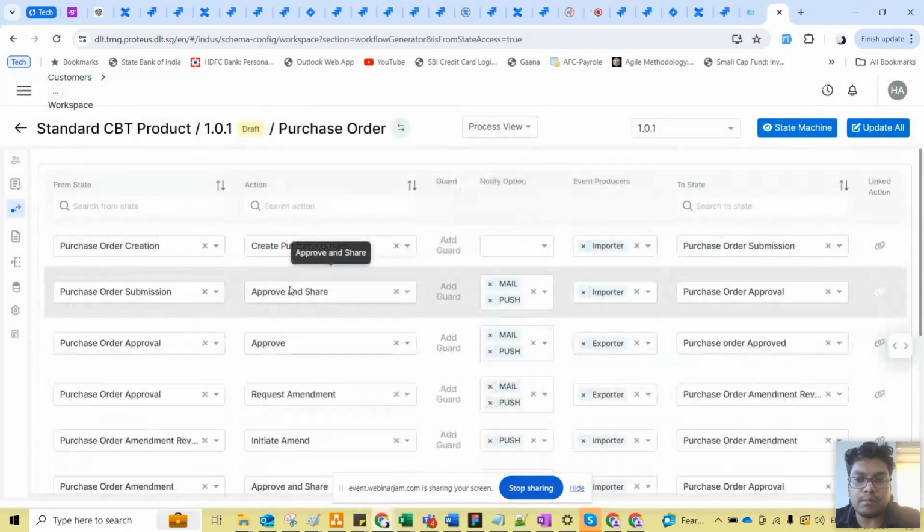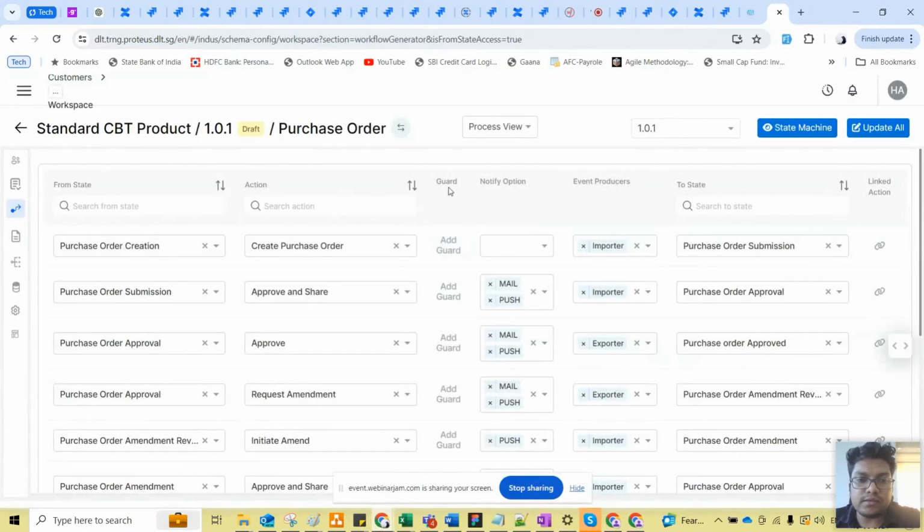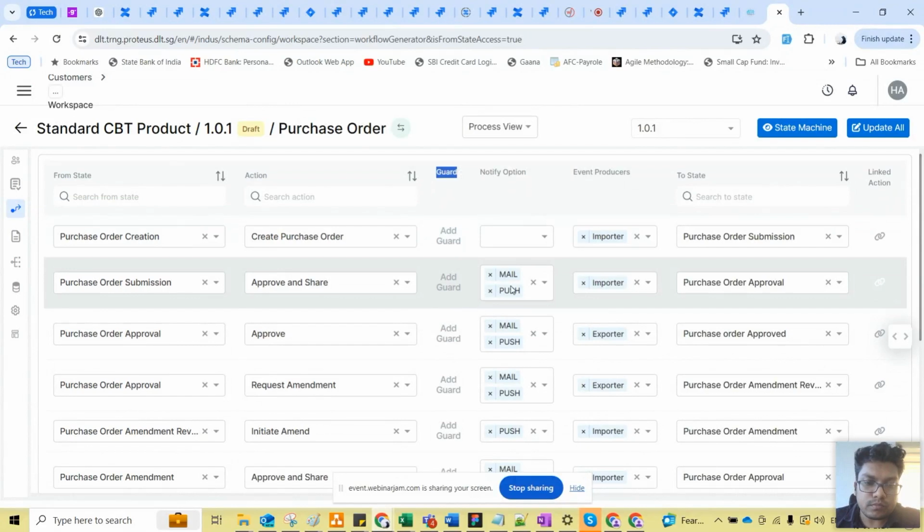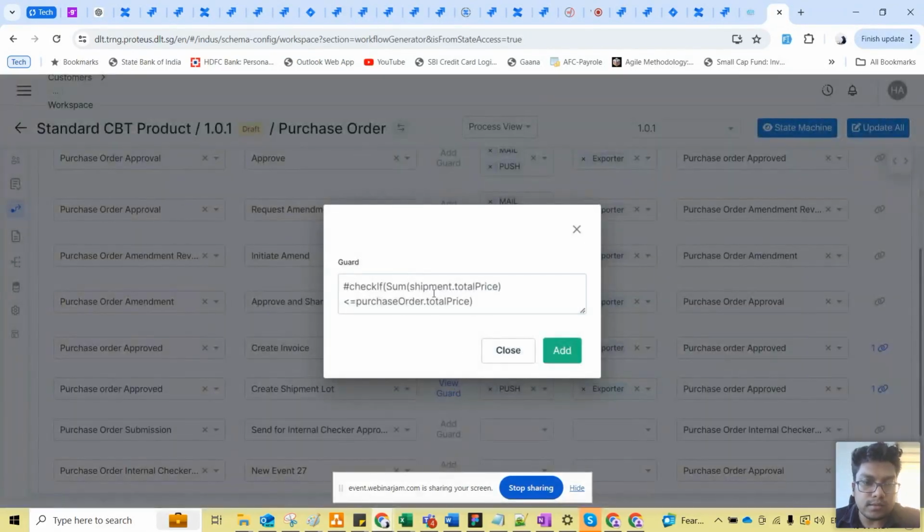And you can see that there are a few other attributes added in the tabular view, like the guard, or what we call the business rules as guards. So if the user wants to add a guard here, you can. This is one of the low code elements in the platform where the user can simply create these guards or business rules, and save them for that particular transaction.